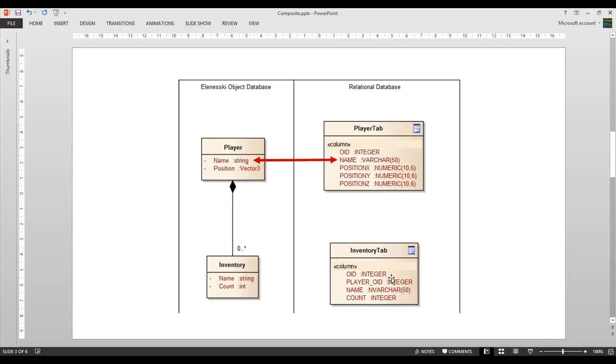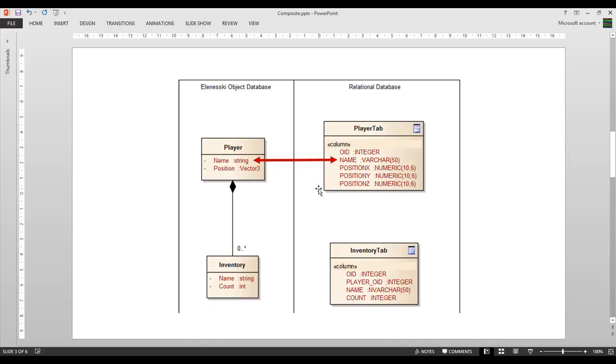So the first thing that you have to do with relational databases is map things. For example, in an object model and my object database, you'll notice that string here is just a string. But in a relational database, you have to start specifying sizes. So in this case, this name gets mapped to a variable character field that's up to 50 long. So if you have a name that's 60 characters long, you're basically out of luck. You can only use 50.